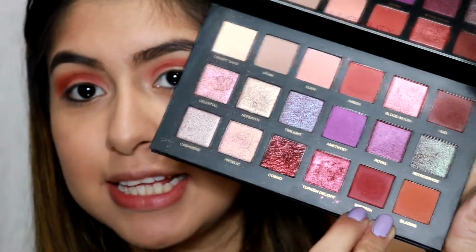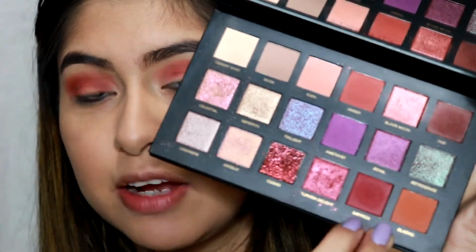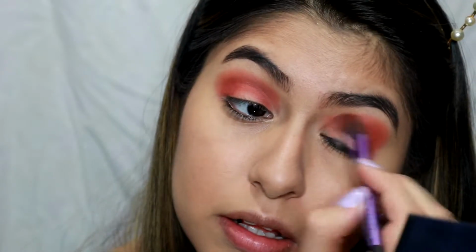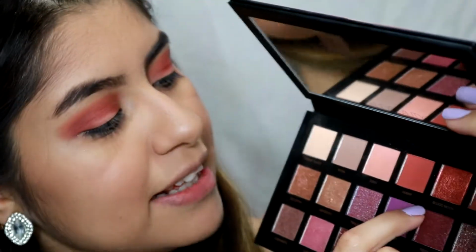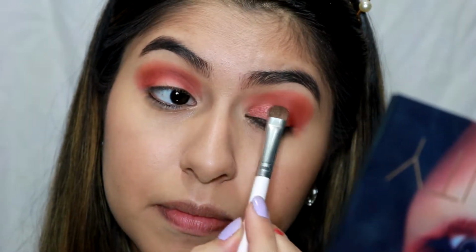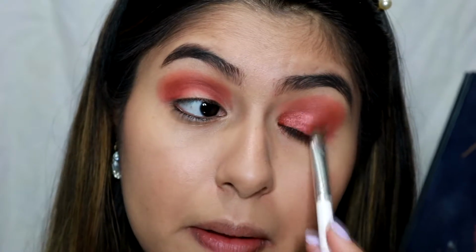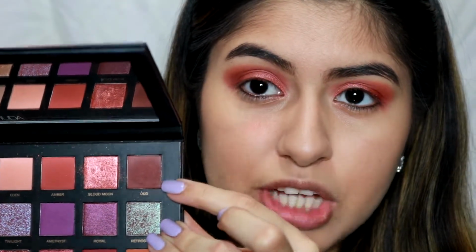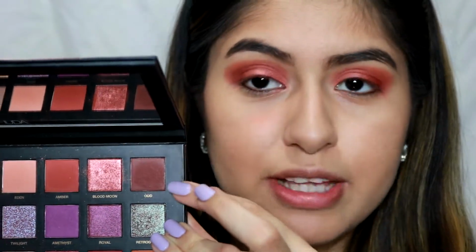Now I'm gonna be taking this shade and I'm gonna be applying it on the outer corner. And now for the lid, I'm gonna be taking the shade Blood Moon. Okay, now I'm gonna be taking a little bit of this brown shade and I'm gonna be putting it also on the outer corner.